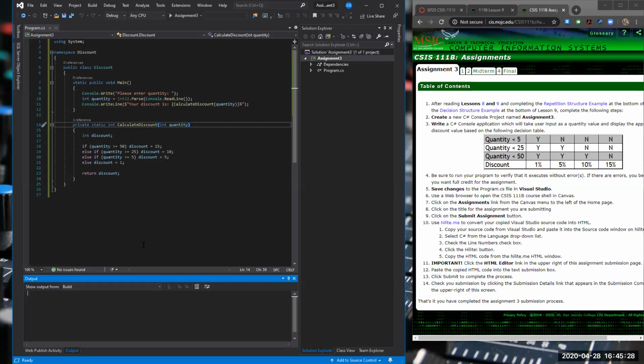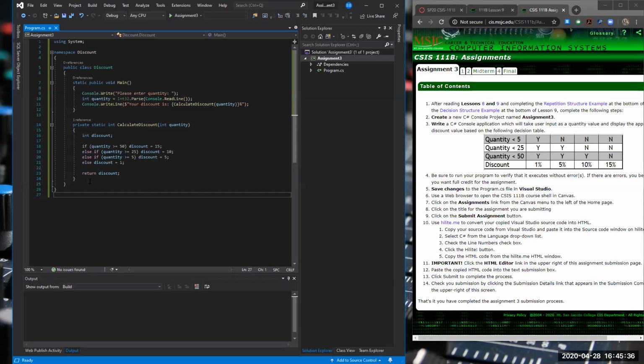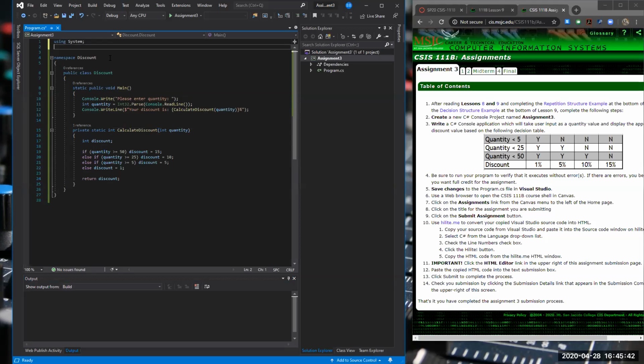As far as the structure of your code, I would like it to be nice and professional looking, but I haven't been marking it down for wrong indents or things of that nature. Every once in a while, I think people in the online class are searching online for some of this stuff, and so they'll have some really wild using directives up here when the only thing you're ever going to need is the system directive, because that covers everything. Your conversion, your console, your write line, your read line, all that kind of stuff. Everything's all in that system library.